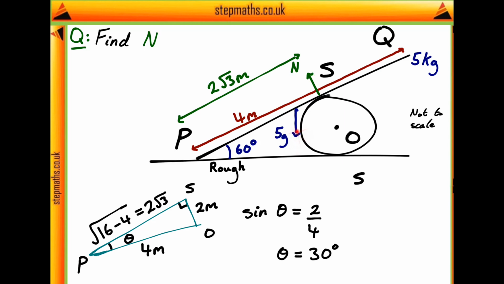Now this isn't too useful as it is, but what about if we resolve it? So by resolving it into different directions, we can pick the direction which is going to be perpendicular to the surface as well, along here, which is going to be given by 5g cos 60 degrees, our angle that the slope is at. Now with this information, we have two different forces acting on our slab around our point P, which are both perpendicular to the surface. Now this might make you think of a topic, which is moments. So what we can try doing is taking moments around our point P.